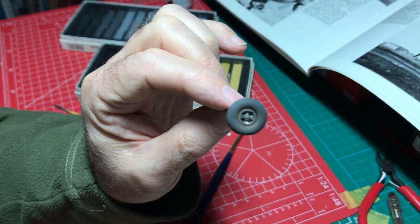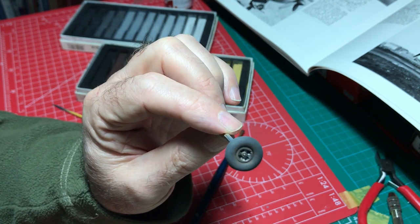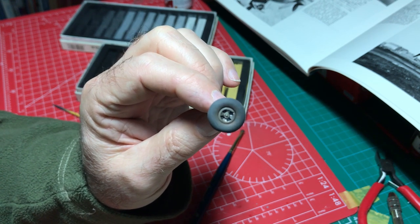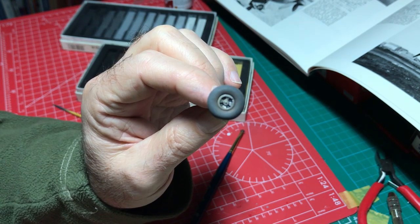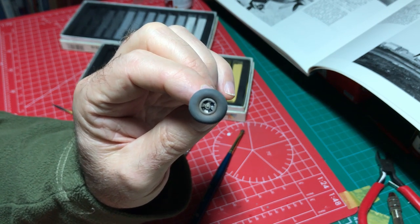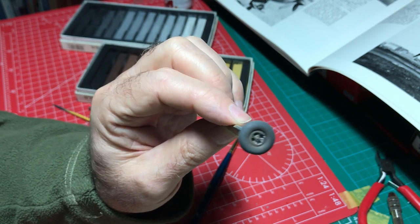Make sure it's all sitting at the right angle, because the wheels and tires on the Hurricane certainly have an interesting angle to them. They're slightly canted inwards at the top of the tire, so they have this kind of slightly odd offset look to them. So you just need to keep an eye on that one, so your tires don't sit vertical, because they don't sit vertical on the real thing. But we'll get onto that when we do the finishing touches.